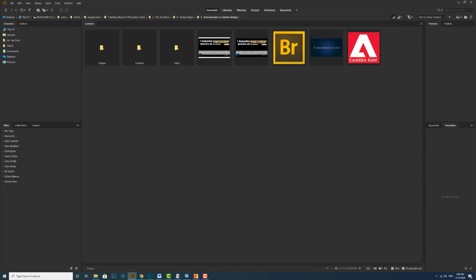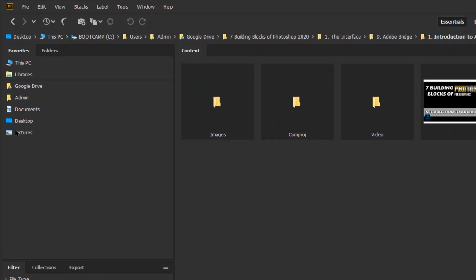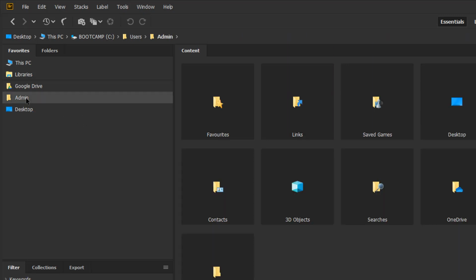Now, you can see here there's already some favourites in the panel. If I don't want them, then I can just right click on pictures and remove. I'll leave desktop. I'll get rid of documents. I'll get rid of the admin folder, remove. And well, I'll leave the rest. And these are just quick access to anywhere that you think's important. So let's have a look now.